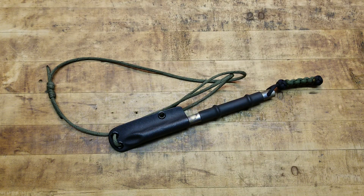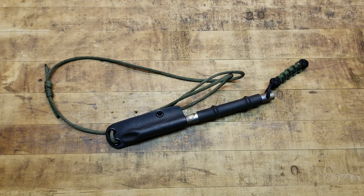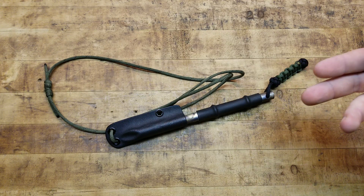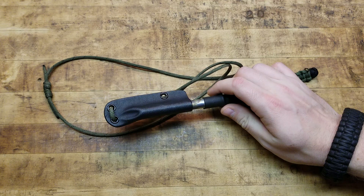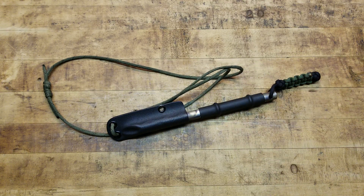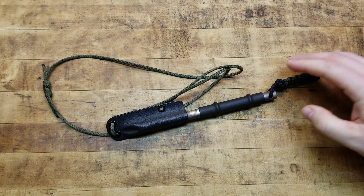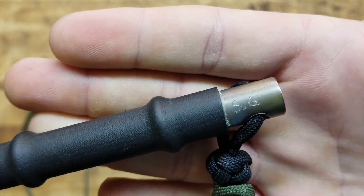What's going on YouTube? Coming to you with a little video today asking for your help. A couple days ago I was given this from a friend and it's absolutely awesome, but I have no idea who makes it. I tried to do a little bit of research and I couldn't find the maker. The only notations on it are 'S.G.' right here, kind of inscribed.